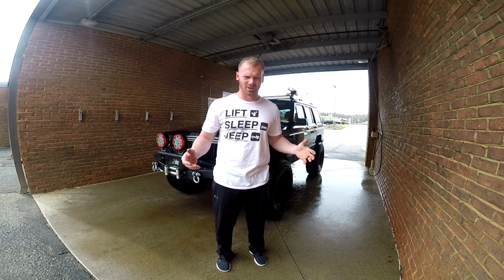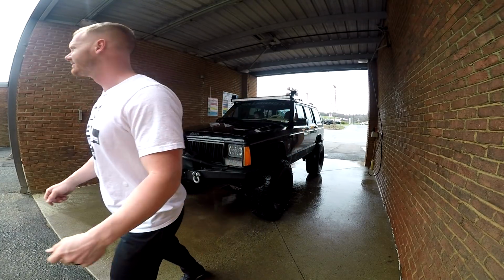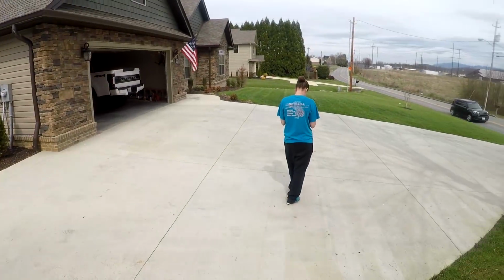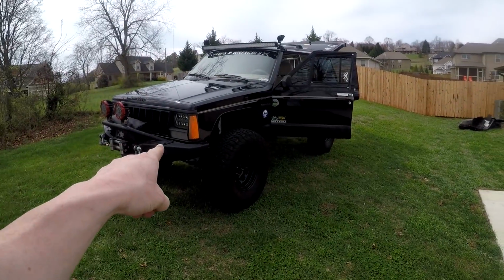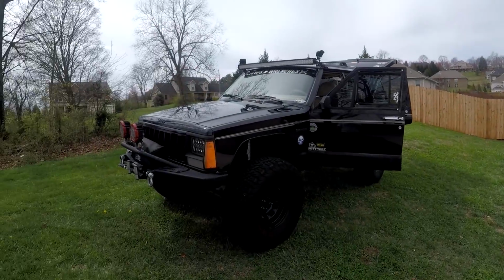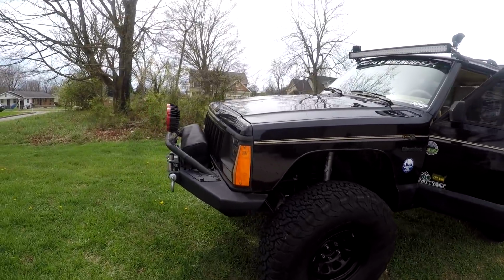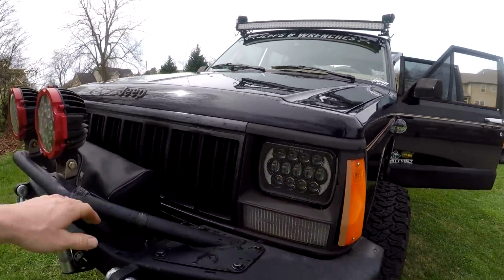The dumbest thing you can do, wear a white t-shirt to go clean a muddy Jeep. There we go. On my wife's birthday, I'm the one that got the new vehicle. And she is now finally taking a ride in it. But I went ahead and sprayed it off so I can give you a little bit of a tour of it, of what Julian was saying it all has earlier.